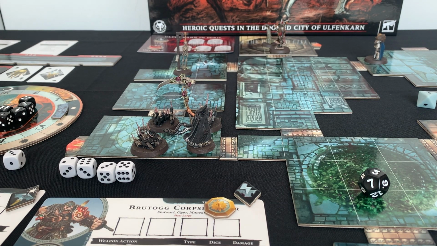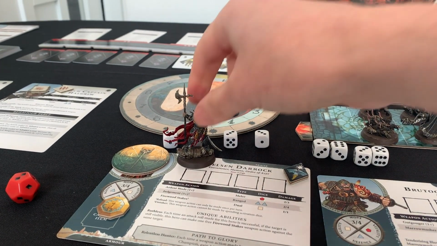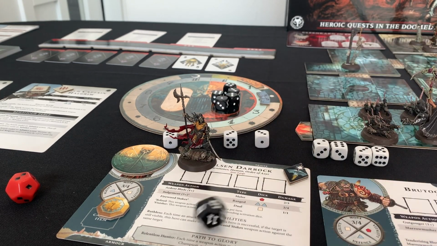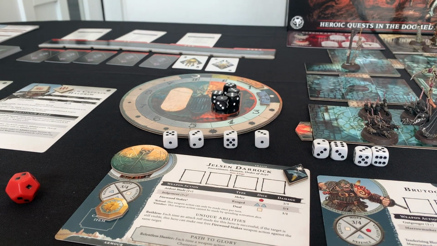But before we do that, Jelson Derek, I forgot to do his inspiration roll because he had killed this guy here, and he was 7 wounds. So we get 7 or less on this D12, we get another inspiration point. We got a 10, so we weren't inspired. I'd have been inspired by killing him, but hey, never mind.